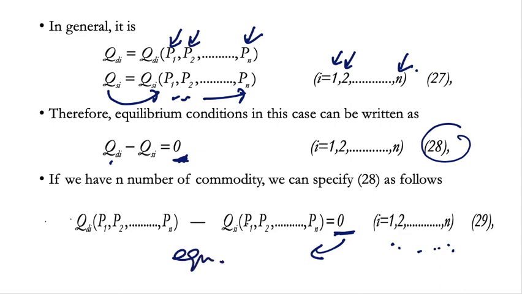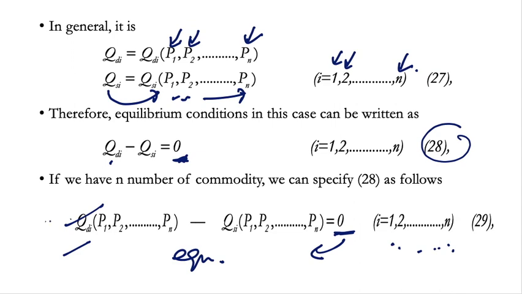When there is no excess demand, that means we are in the equilibrium position. So if you have 10 commodities, list down all of this. If you have 20 commodities, list down all the 20 commodities for the excess demand condition, for the quantity demand equations and quantity supply equations, because you have 20 markets.